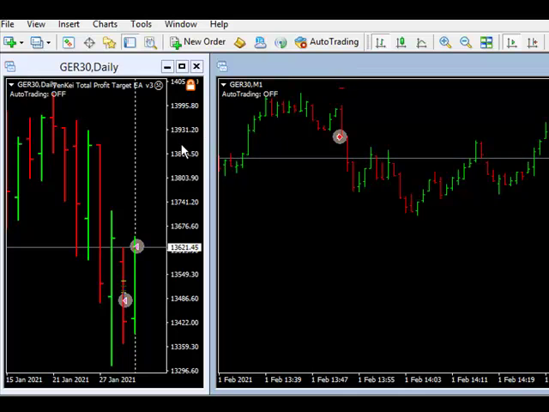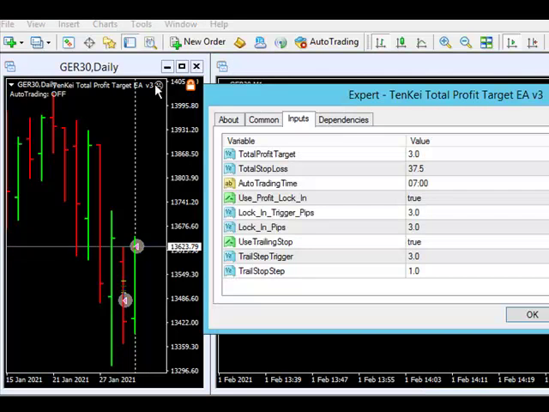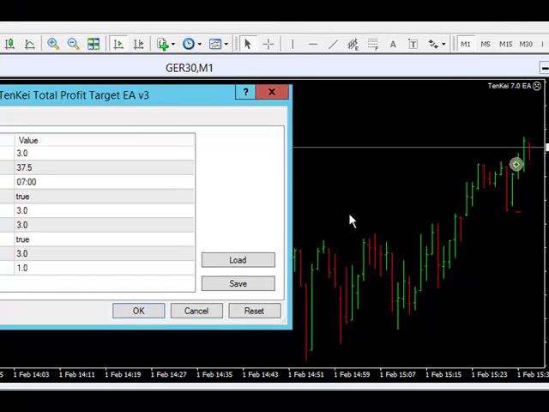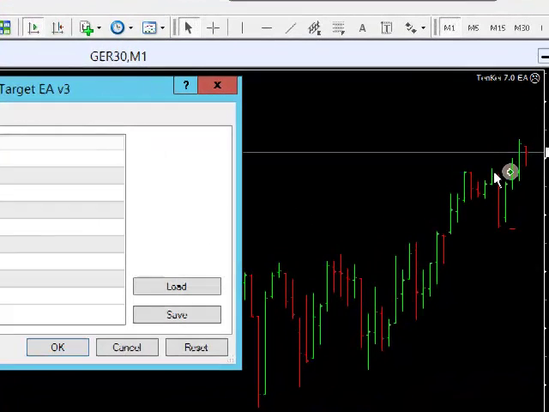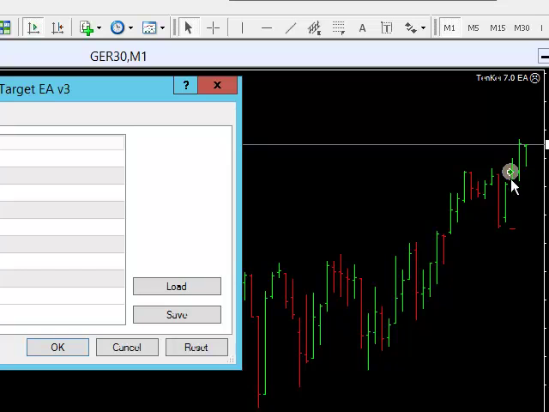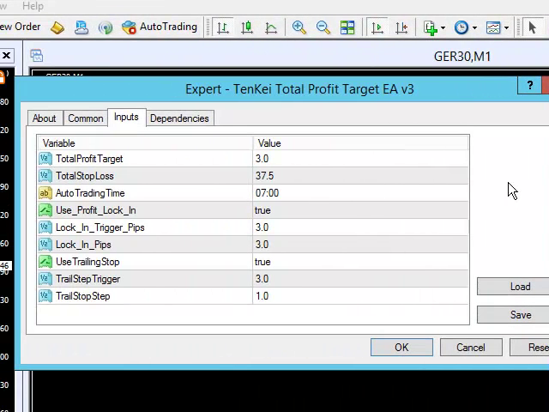You may not even be here to have seen it, but you can always come back after if you're at work, etc., doing something else. You can come back and say, oh, I can see auto trading off. And when you see auto trading off, it's always a matter of, is the auto trading off because I hit target in the sense of profits, or did it hit loss? So that's that. I kind of digressed slightly because we went over here, and this is the buy point over here. It went up +3. It's got us out of the trade. We're safe, and we can live to fight another day.